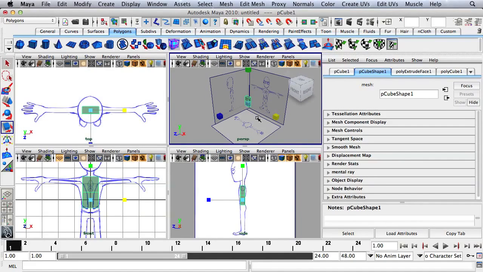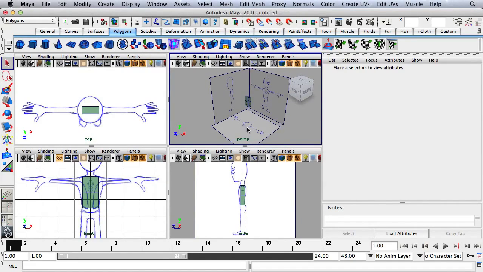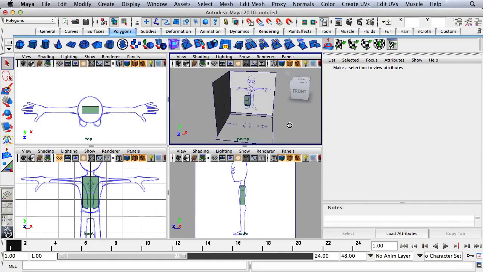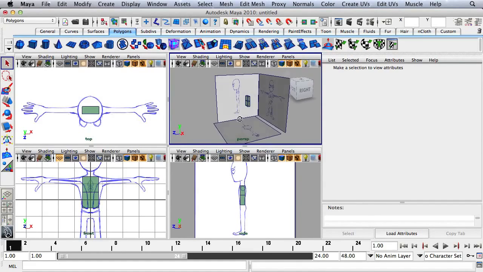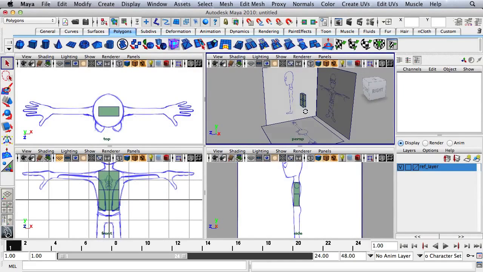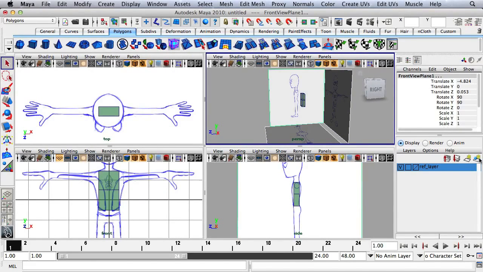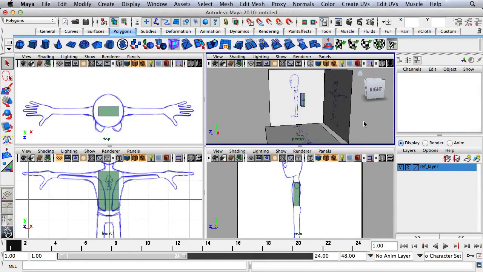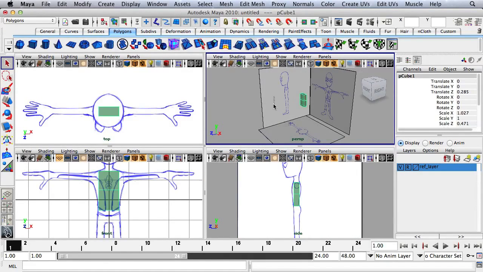So once again, it's just because I made a mistake when I lined up these drawings. So when you draw them, it helps to get that right at the beginning, because it saves time later. You don't have to line up all these images. You just drop them onto the reference planes and start modeling. So now I need to bring my channel box back, and over here in the layer editor, I'm just going to click twice so that an R shows up to turn that to reference. And now I can no longer move any of these reference planes.